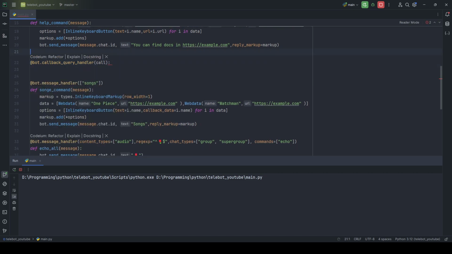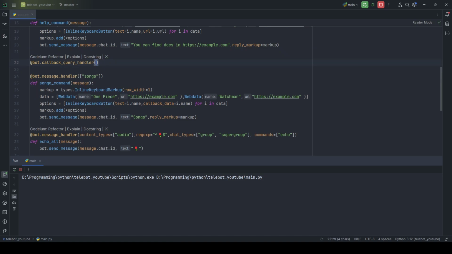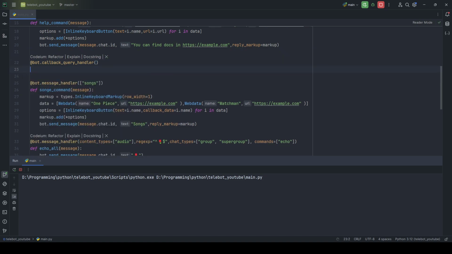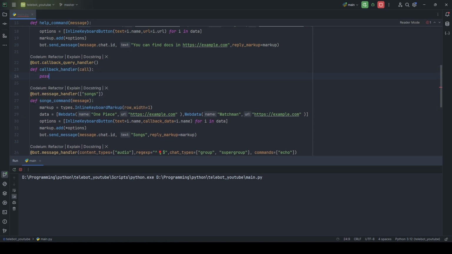So I'm going to create a, sorry, right now this is a, let me call it callback handler. Let me take a callback and do some stuff.